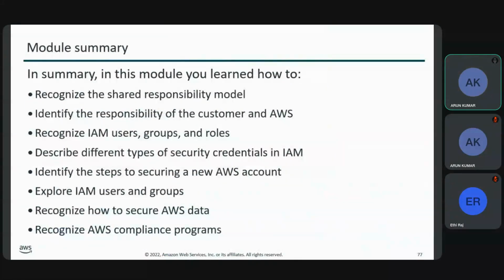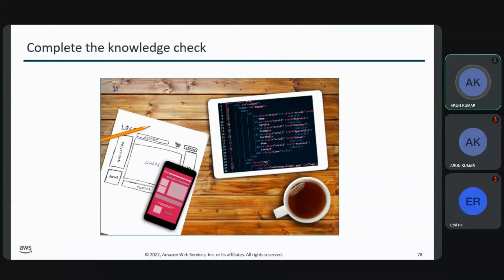So for the summary point, we are now only focusing on IAM based security, IAM based policies. What is IAM? How do we create the IAM? What are their roles? How do we use IAM groups? What are the best practices for IAM? And the lab session was there. So we can use one lab session also, where we have to create 3 users and then put them into 3 different groups. Okay, so that part we have to do.